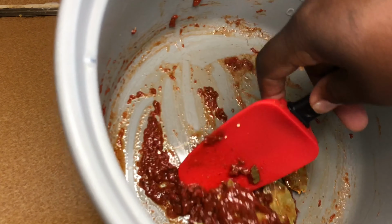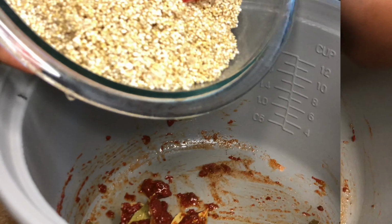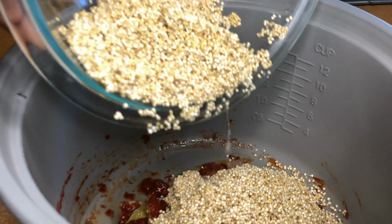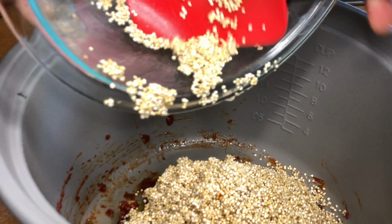And then I'm just going to mix everything around just to make sure I have me a nice consistency. And next, what I'm going to do is I'm just going to add in the quinoa. Make sure you guys pay very close attention to what I do here. I just feel like this just creates the best quinoa fluffy jollof, period.